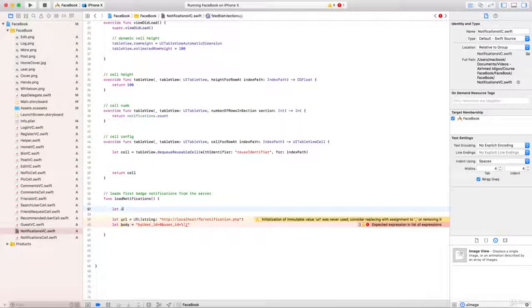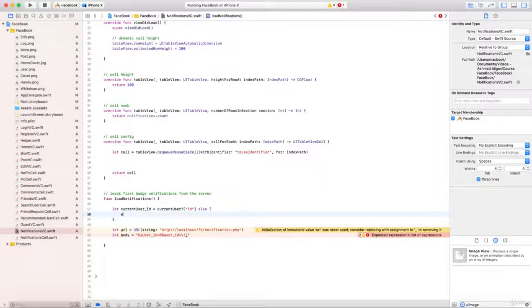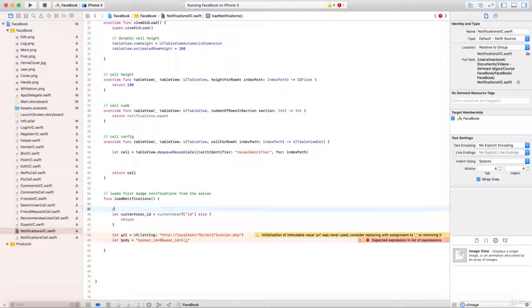So here I'll write let current_user_id equals currentUser?["id"] else return. Here we will access the ID of the current user. Okay, and here in the reference we'll write current_user_id.